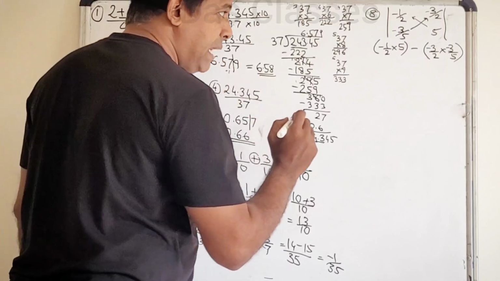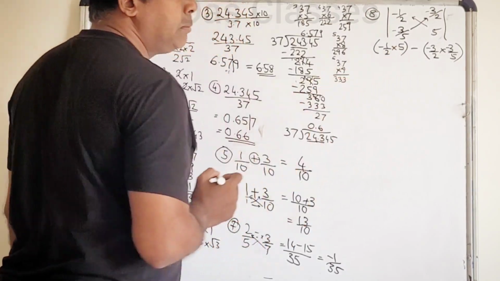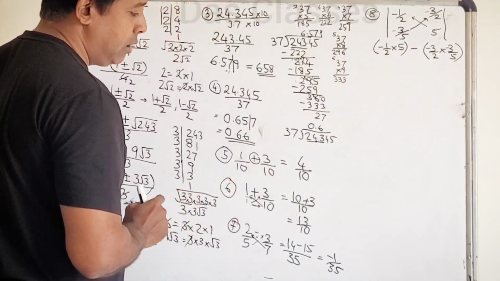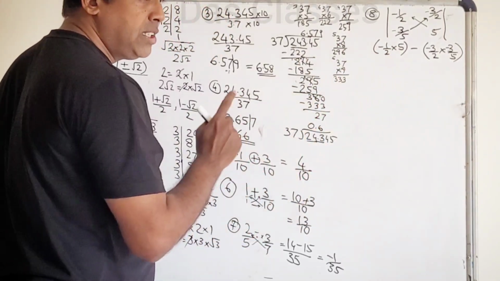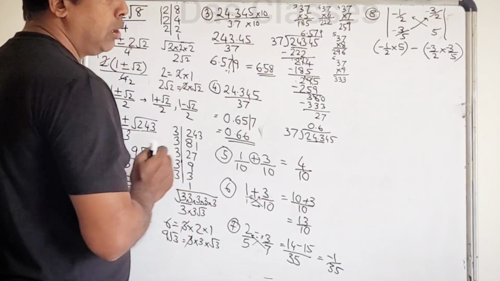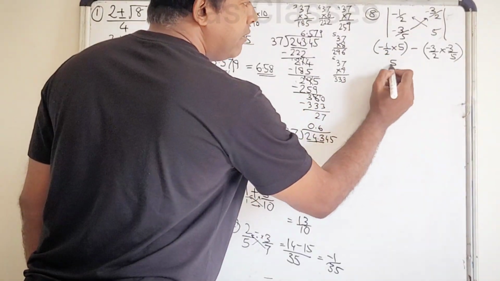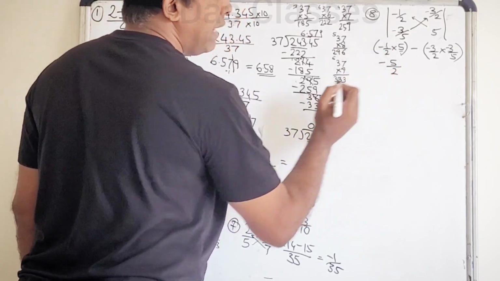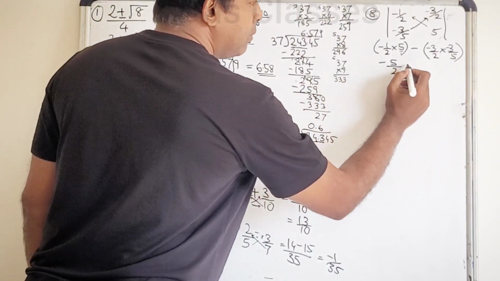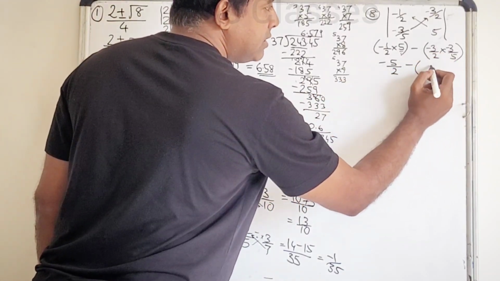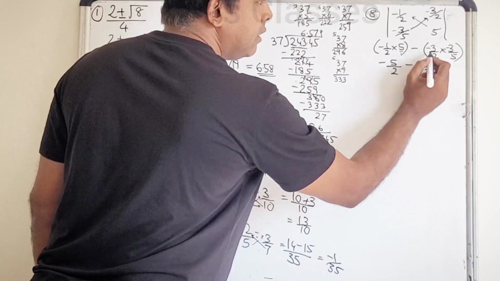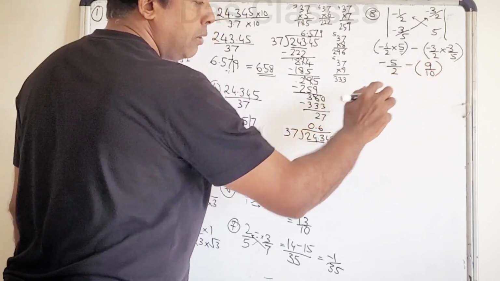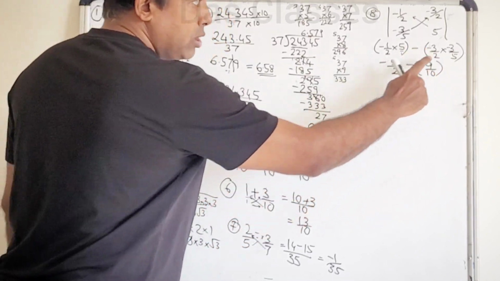Now, in case of multiplication, if anything is cancelable, you cancel, or you just multiply numerator by numerator and denominator by denominator. You don't need the denominators to be the same as in case of addition and subtraction. So 5 ones are 5, and 2 ones are 2, and minus plus is minus. Same way, put the minus sign. Same thing over here, 3 threes is 9, 2 fives is 10, minus minus is plus. So see the difference. Here, we did not cross multiply because there's a multiplication.